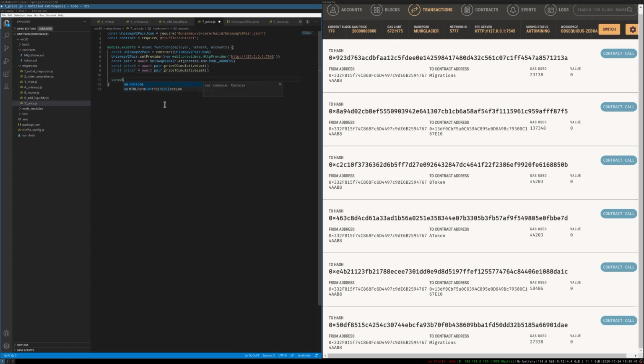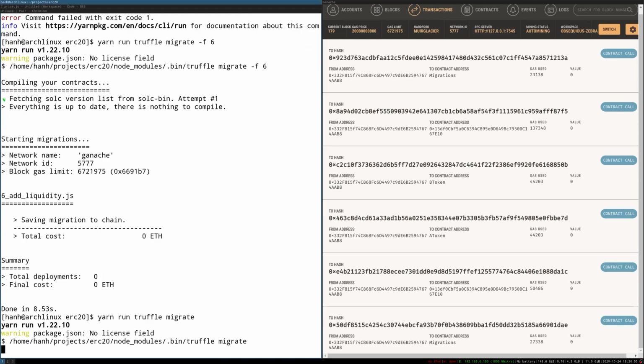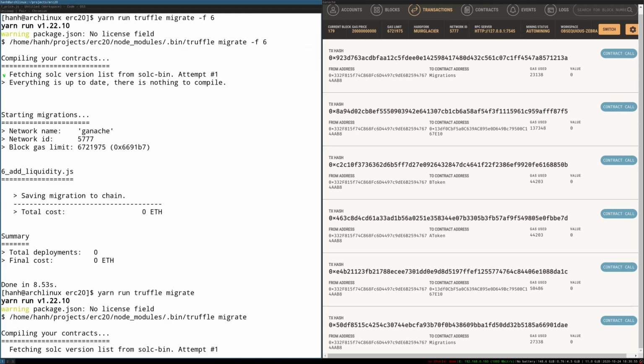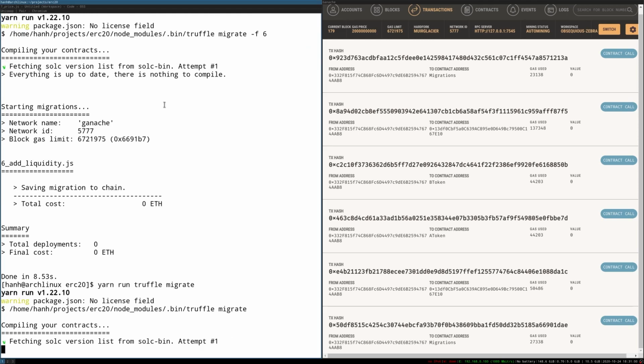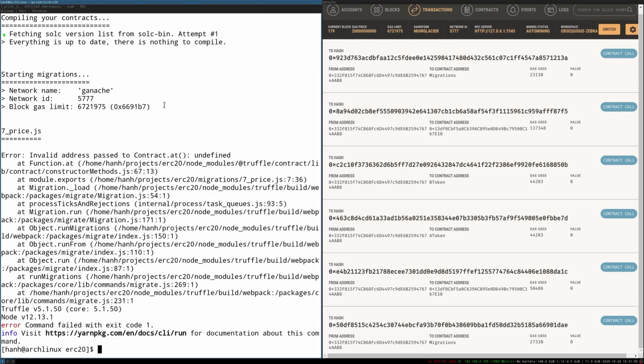Alright, so price 1. Should have 1 and define.